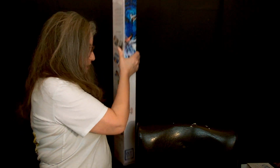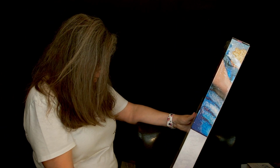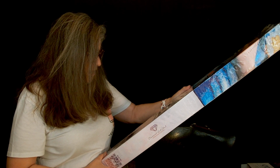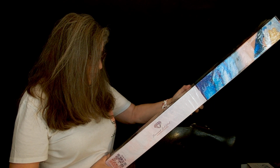So I've been wanting a mystery. I love the mysteries, but I don't like horror and dark images. So the older mystery canvases, the question mark ones, are all dark. Well, I messaged her and asked her if the image was dark or if it was a horror image, and she's like, no, this is underwater. It is classified as Nature and Ocean by Rafael Trujillo. It's a 35.4 by 25.6. Yeah, it's big.